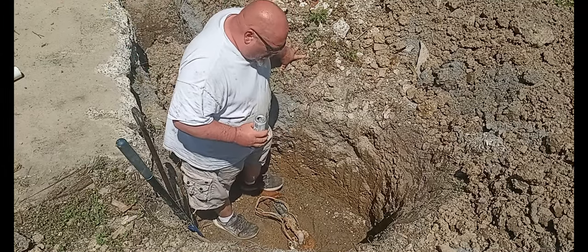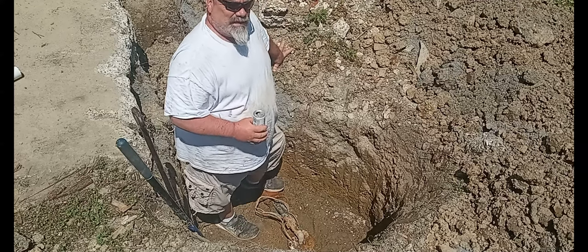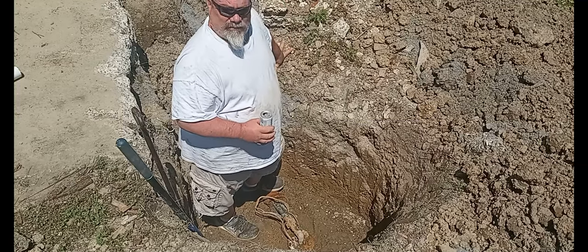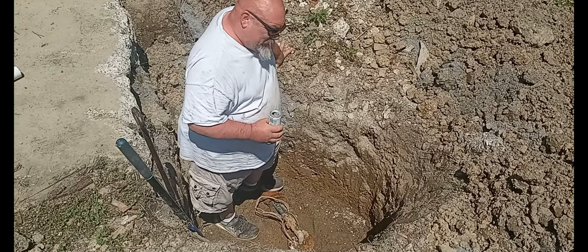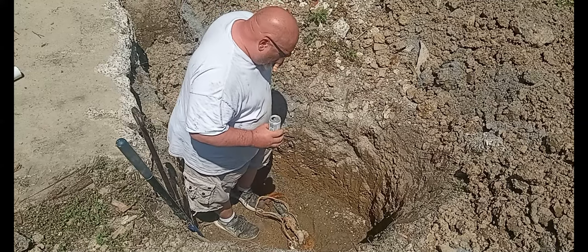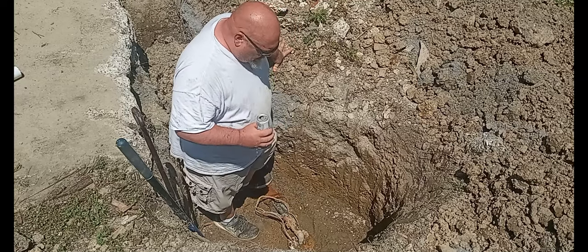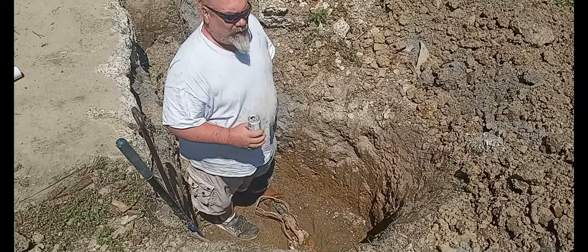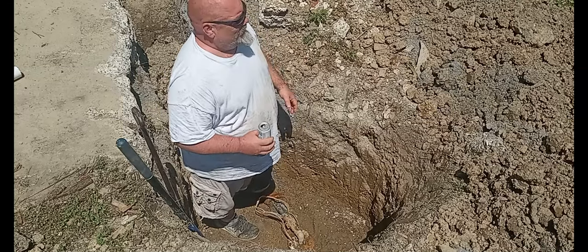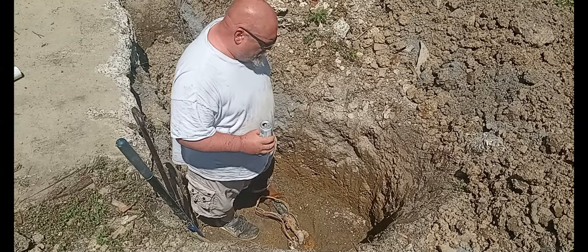So you might be wondering why we're not in a super hurry. When something like this goes out, the quicker you get it done, the more money it costs. So it's just a matter of cutting that line, cutting the return line, yanking it out, changing the pump, putting it back in. This went out 2 weeks ago. I have a backup water system. I already knew this was going to happen.